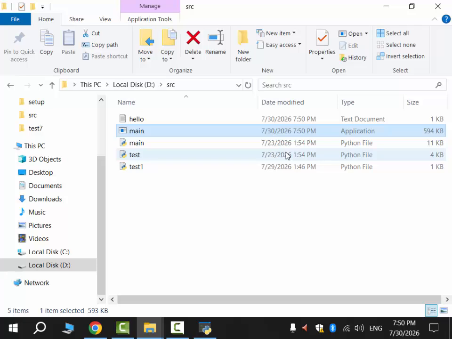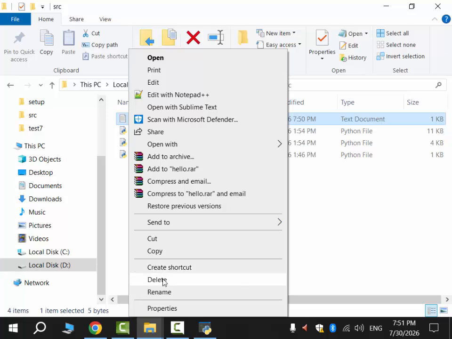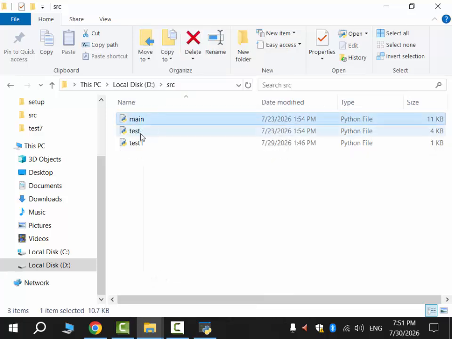Some tools open that in a temp folder, sorry. Now let me delete it, because now we have this one, main and test.